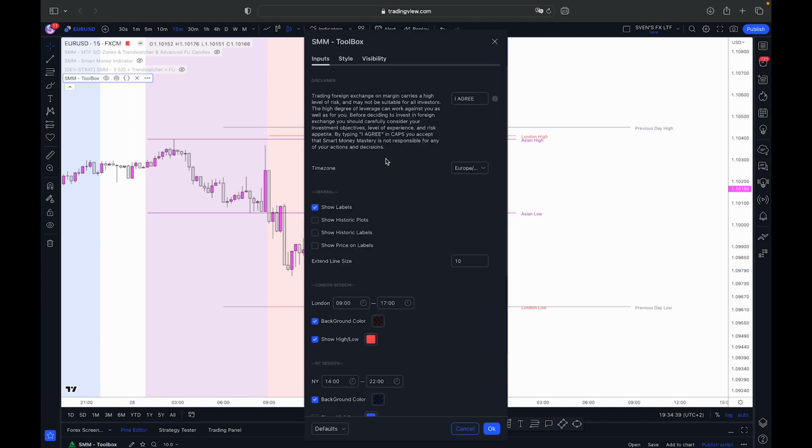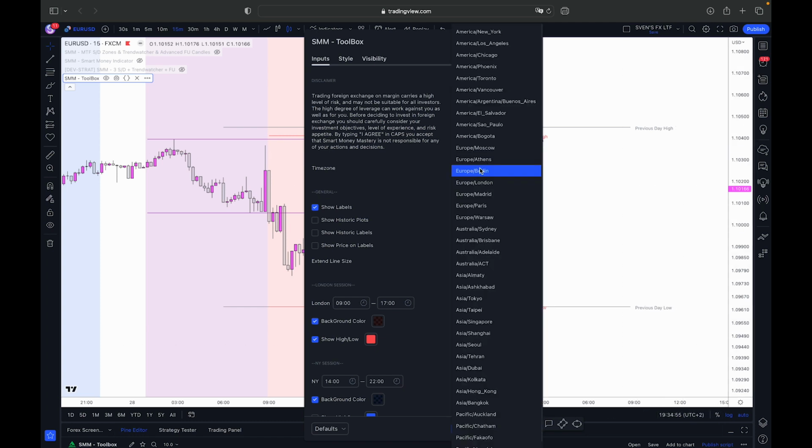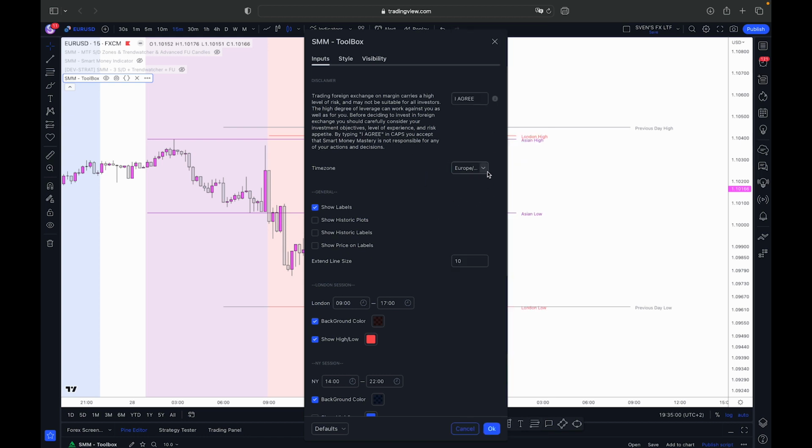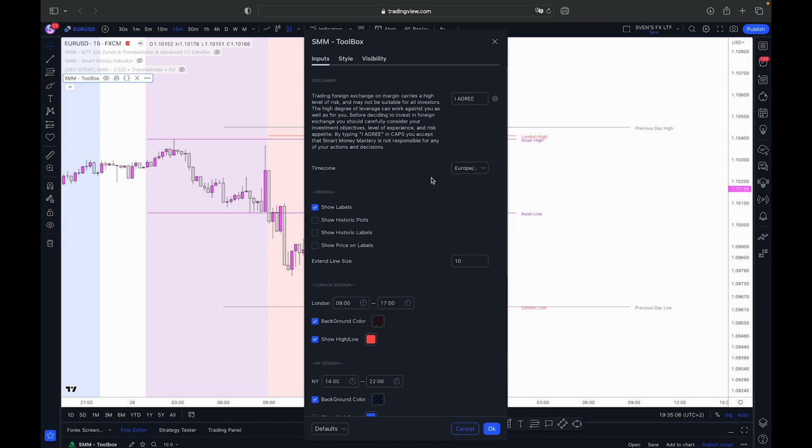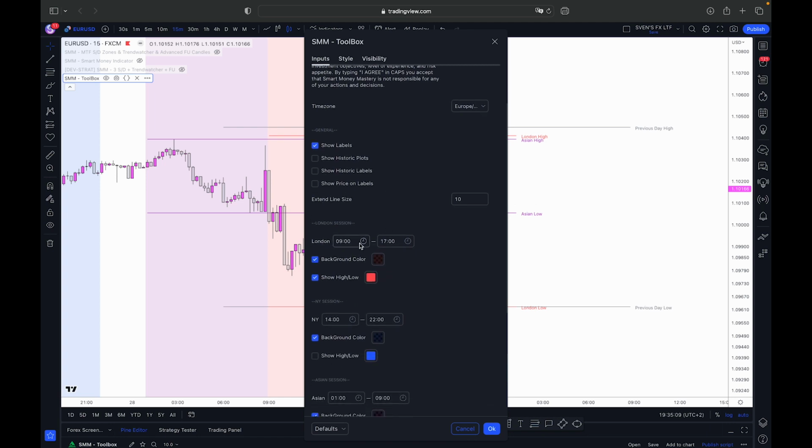So if we go through the settings, first of all, you need to go through the disclaimer and make sure you agreed to it. Otherwise, the indicator won't work. I currently have the time zone on TradingView on UTC +2, and the time zone is standard for me on Europe/Berlin. If you keep it like this and you only change it to the city you're from or the closest city you're from, the time frame should be good, so you don't need to change the times of the sessions.